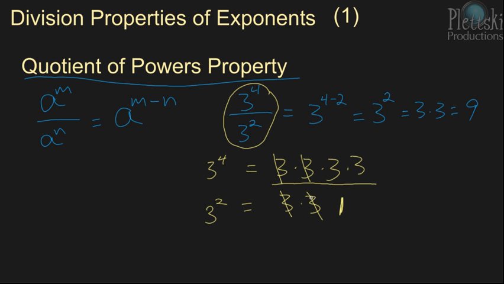And that 1 is invisible, but you can imagine that it's there. So what we're left with is two 3s on the top, 3 times 3, and we're left with a 1 on the bottom, which we don't even need to write because anything over 1 is the same thing as the numerator. And then all we're left with is 3 times 3, which is 9.